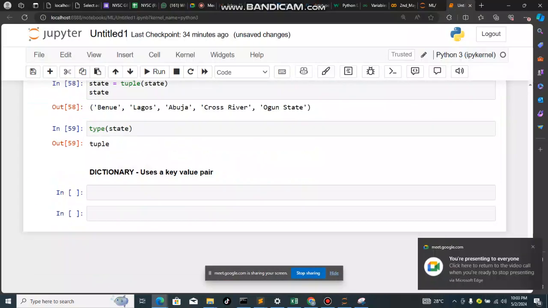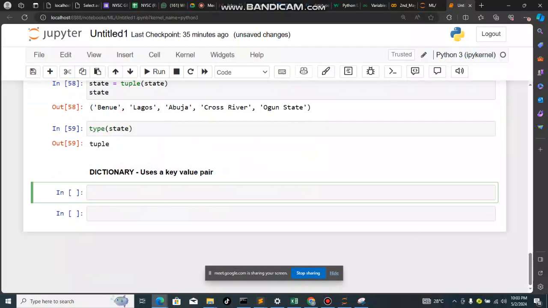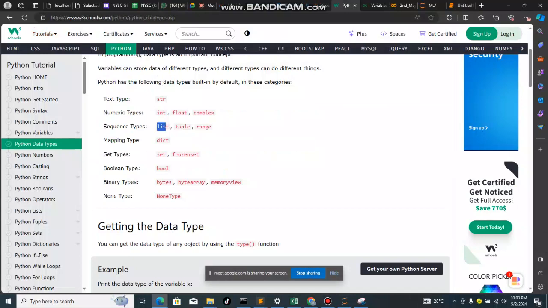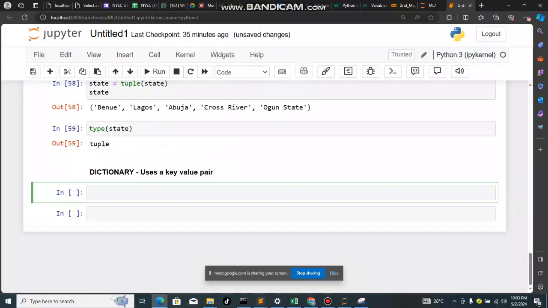Alright, so let's talk about dictionary quickly. Dictionary uses what we call key value pairs. It's actually under the mapping type. So for dictionary, if I say family A is, a dictionary makes use of curly braces. Let me say the father is the key with a value called Olumide.